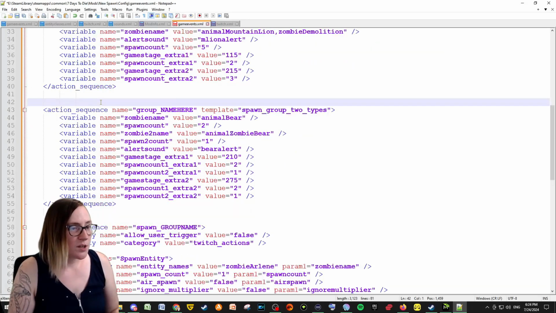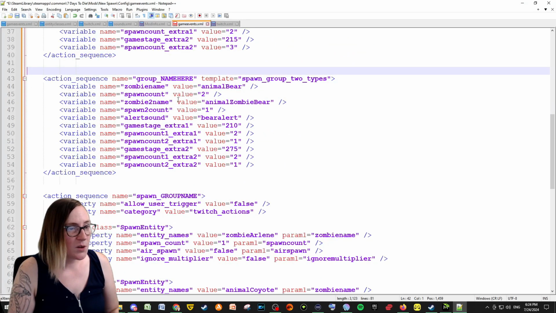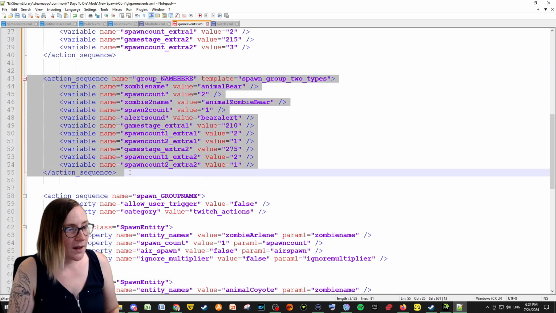Another group option that you have, if you scroll down to where I have this, I'm going to highlight it so you can see. This is if you want two different types of things to spawn. It's already designed in, so you might as well use the template. If you want more than two, I'm going to show you that later, but this is if you want two different types.